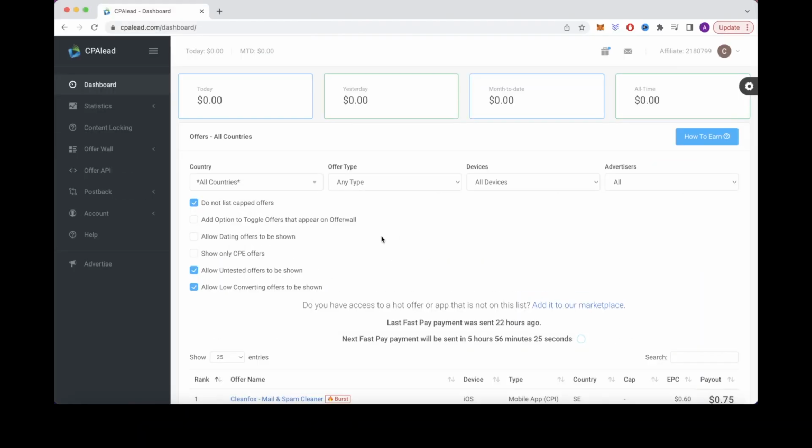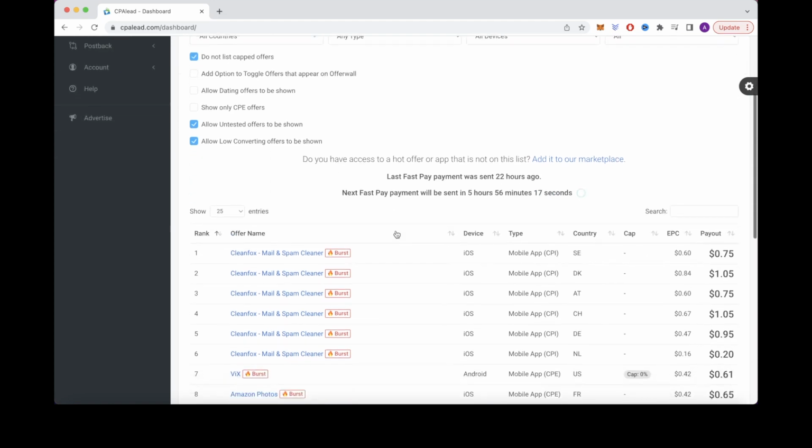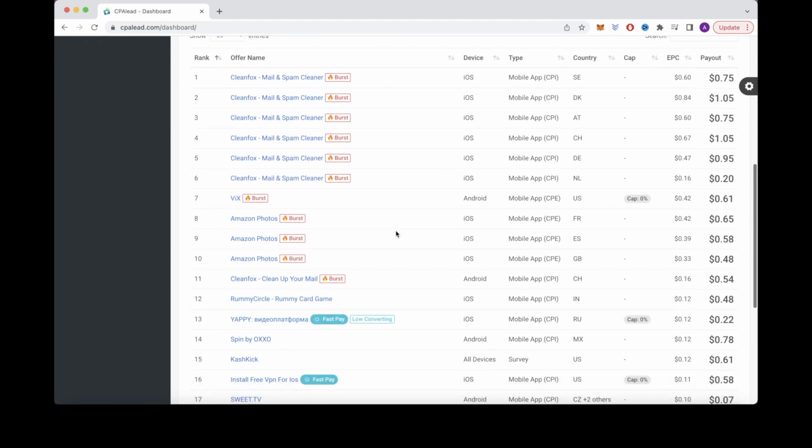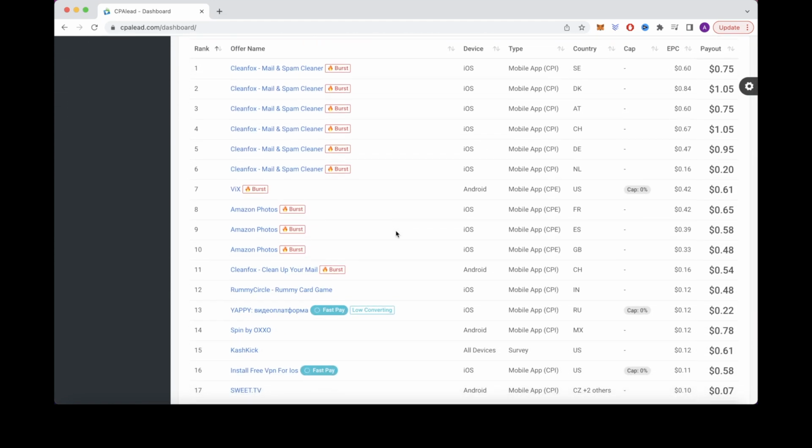So after you've signed up and created your account, this is what your dashboard will look like. Once you get here, I want you to click on this where it says Offers on the left-hand side. And I want you to make sure that you pay close attention because I'm going to show you the best offers that you can use with this method. Essentially, you're going to start seeing all these different offers with these varying payouts, which are what I referred to earlier as cost per actions.